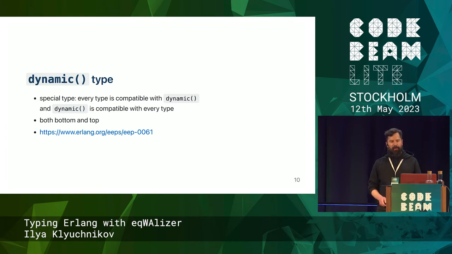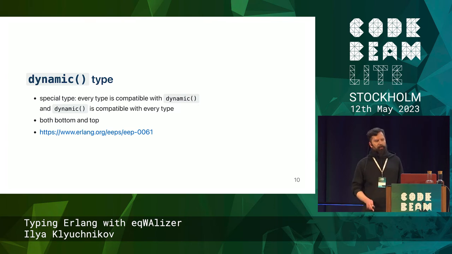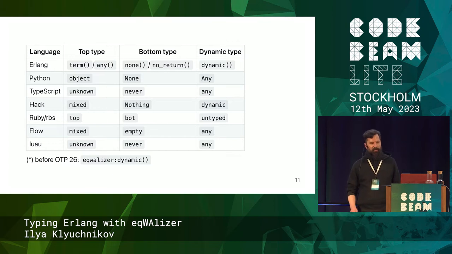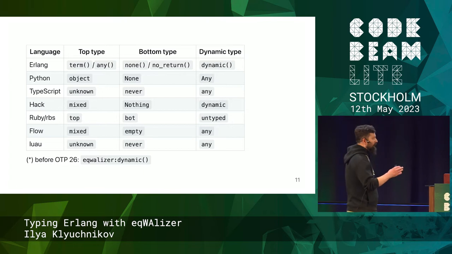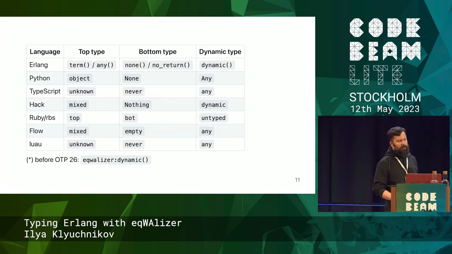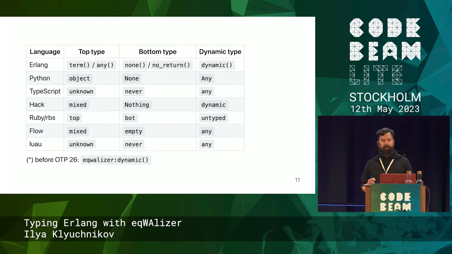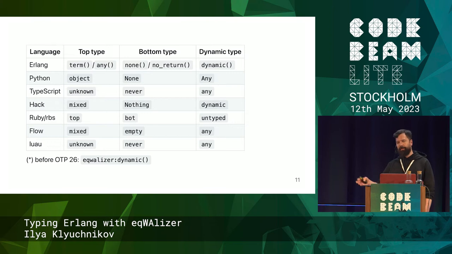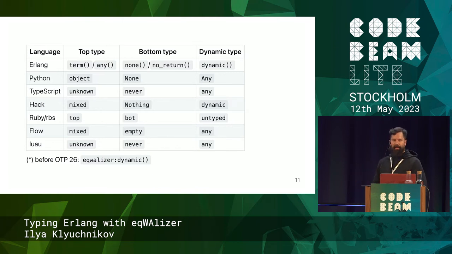The next release of OTP — OTP 26 — got this Dynamic type as a new built-in type recently. There is an EEP for it, and you can use this Dynamic type, and Eqwalizer uses it. All the languages I mentioned with corresponding type checkers that use subtyping have a top type, bottom type, and the special Dynamic type. In Erlang the top type is `term` or `any`, bottom type is `none` or `no_return`, and Dynamic type is `dynamic`. In Python: top is `object`, bottom is `None`, Dynamic is `Any`. In TypeScript: `unknown`, `never`, `any`. As you can see from this slide, naming is indeed a very hard problem.